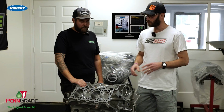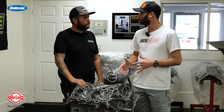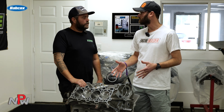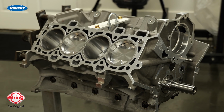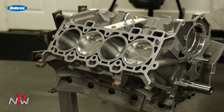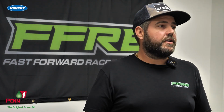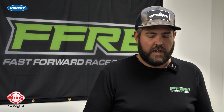Okay. And then you mentioned the different heads that guys could put on. What would that differ in terms of the horsepower output that guys might see with it? Well, there's not a whole lot of horsepower difference between all of the cylinder heads. Some of them, like this Gen 3 cylinder head, would be direct injection, so it would have a direct injection pump that would mount to the top of it. The earlier Gen 1s and Gen 2s were just a normal head, non-CNC ported, and then you could go to a GT350 or a GT500 head that's ported from the factory and bolt it right on and have a 9,000 RPM capable engine, just like that.